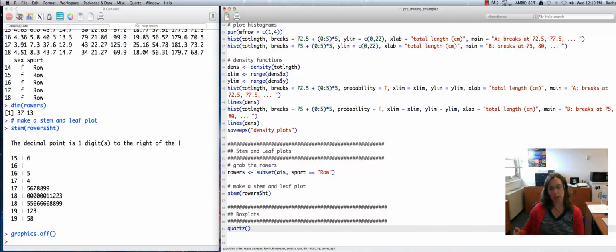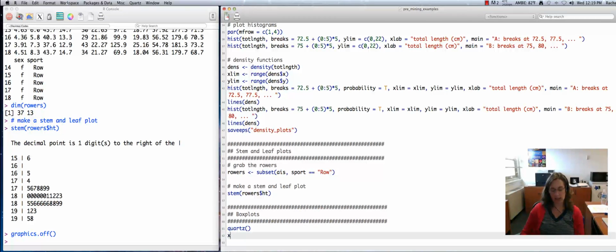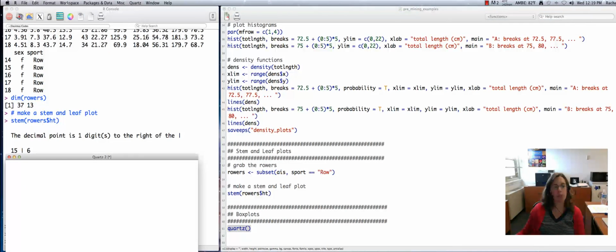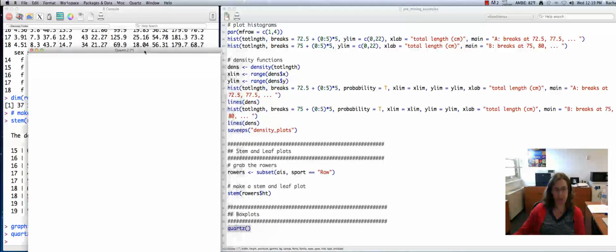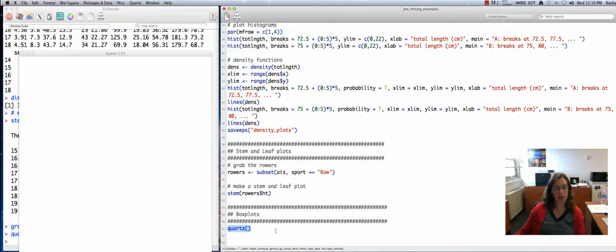If I want to open a new window to do a graphic, I can use Quartz or I can use X11, something like that. Macs have trouble with the X11, at least in Lion, so I'm just going to stick with Quartz. This opens a graphics window. So now this window is open and waiting for my graphic commands.